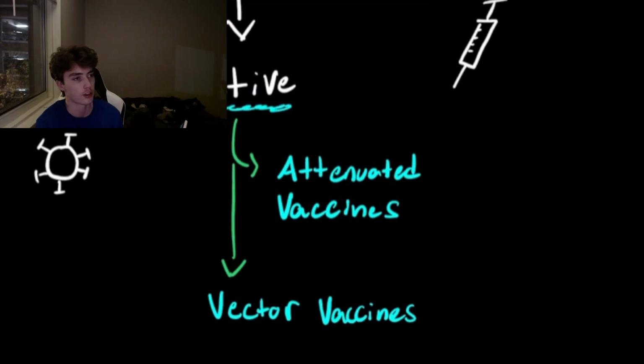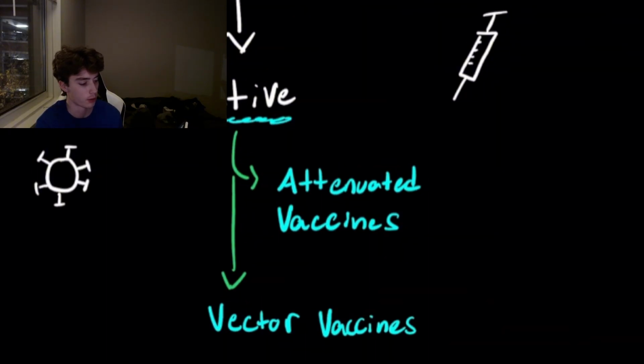Otherwise they can cause problems. The other main drawback is that there's also an opportunity, though it's very rare now just because of how much research and how much we've progressed with this, where this vaccine can mutate into a more harmful pathogen which would cause disease. So there are a couple of drawbacks to this.